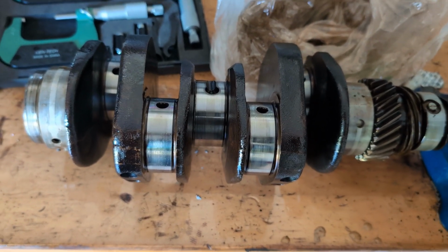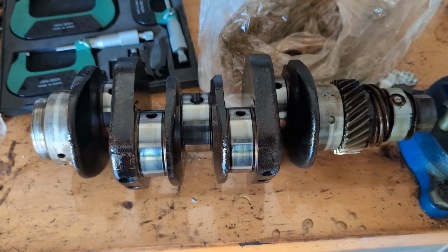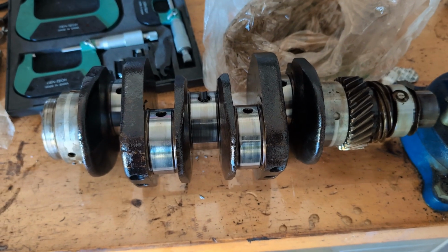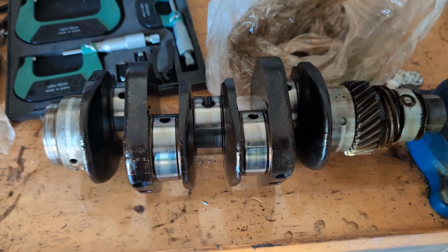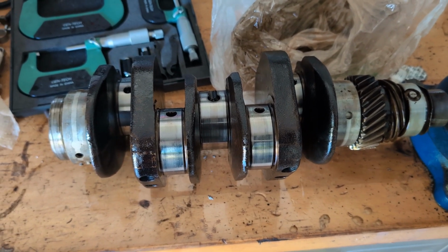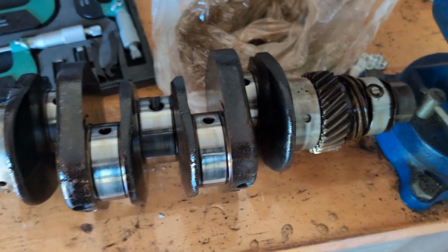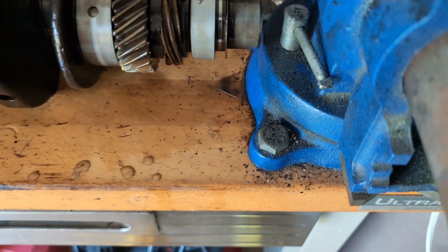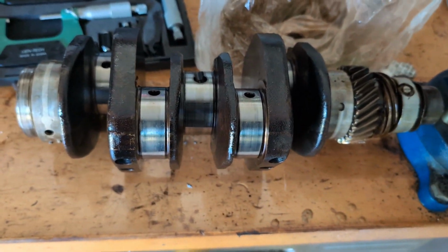So some people call me, they're like, hey, I want to rebuild my engine, I want to have all the parts ready to do it and just get it done. I'm like, I agree, buy all the parts from me and we'll try to make you happy. But the biggest problem you run into is, do you know if your engine's ever been rebuilt before? And if it has, has it been align bored or bored oversized? Sorry, I'm going to turn that off because it's kind of noisy. So that's the big question.